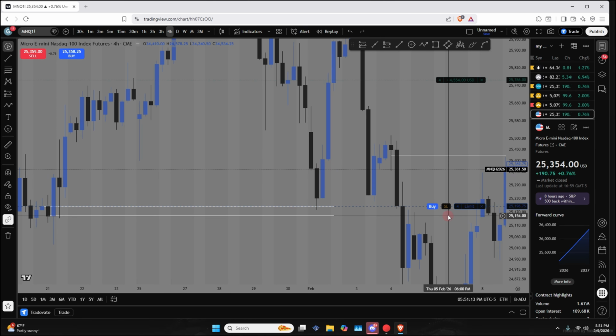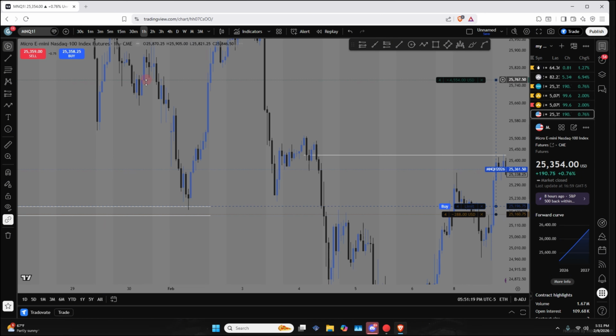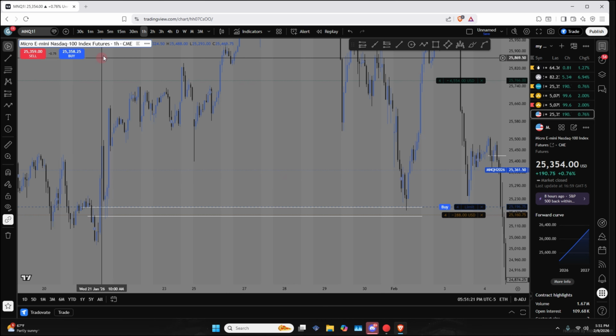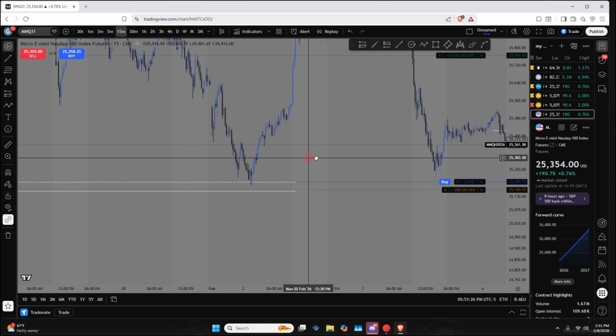And you'll base your stop loss off the same thing as well. Go to the smaller time frame and put it a little bit under those candle closures on the smaller time frame.